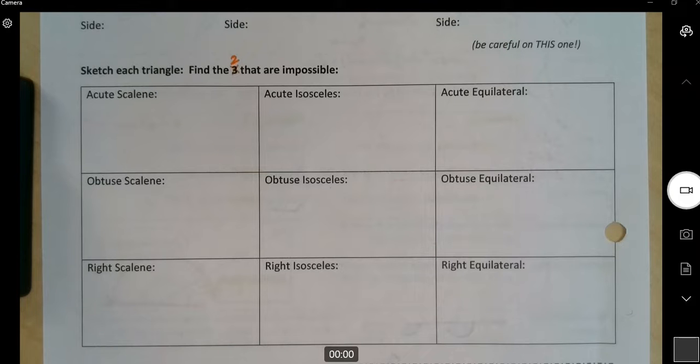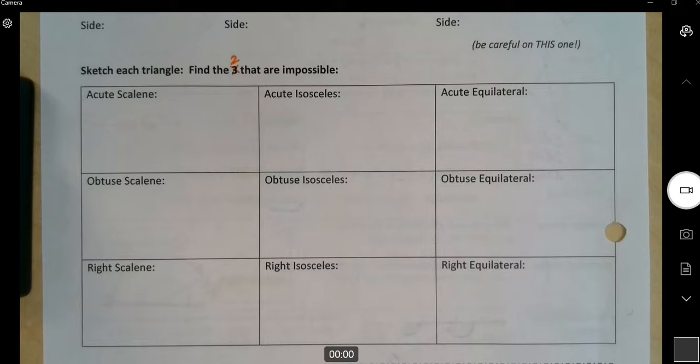So I'm completely loving the vocabulary that I'm hearing. Which two are impossible? Is anybody absolutely, positively confident, I know this one is impossible, and be prepared? I'm going to ask you why, and your answer has to start with because, and then that's your justification.